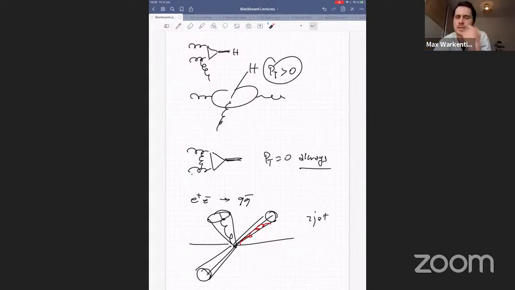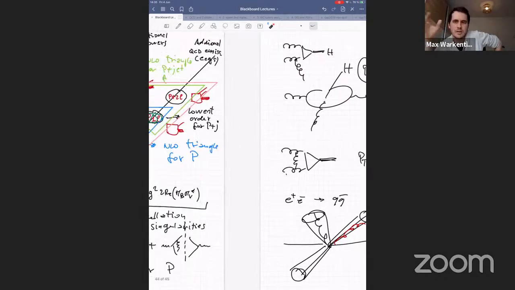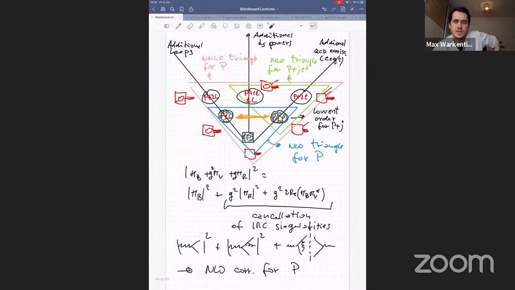Okay, I see, but I think I'm still missing something, because you were saying that these NNLO, next to next to leading order calculations are already on the frontier of research, but then it would seem as if nobody is actually able to calculate jet processes with many particles in the jet. No, it's not that you can't, it's just difficult.